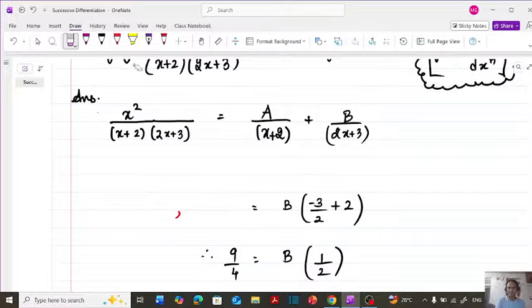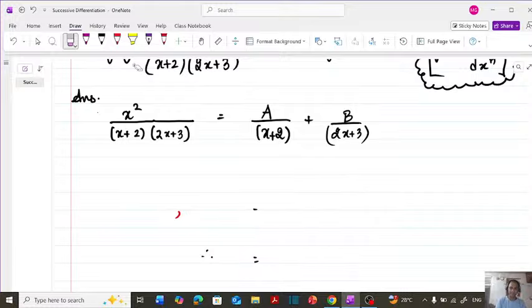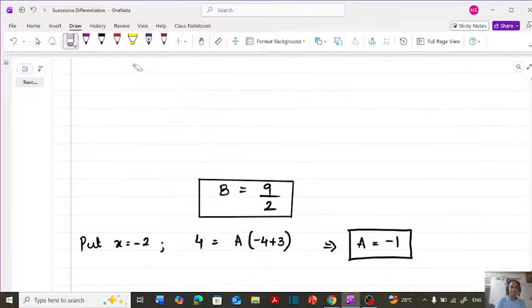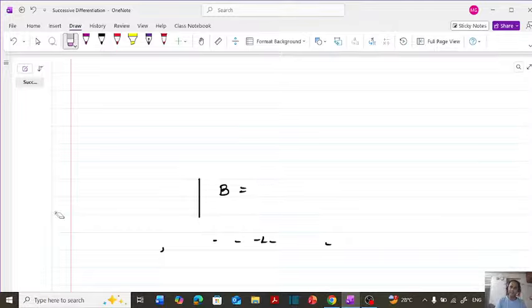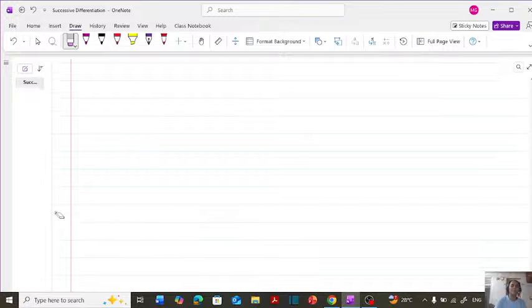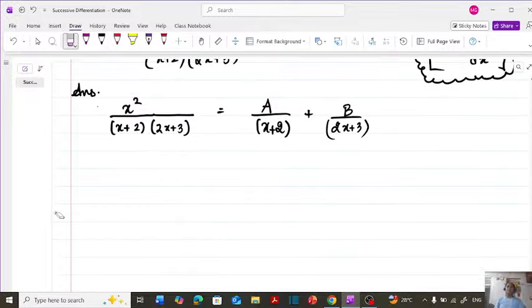Just a minute. Though the factors are there, just a minute. We'll need to erase it. 9/2 is a right answer, but then I think there is something more over here. Yeah, this partial fraction is very tempting, I see. Yeah, I got goofed up over here.